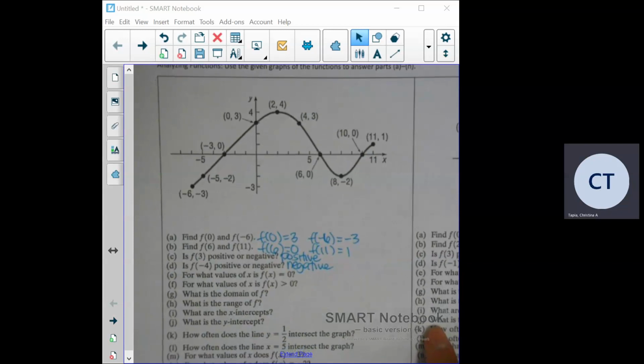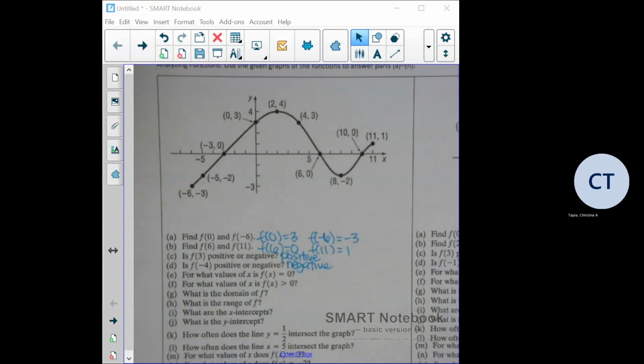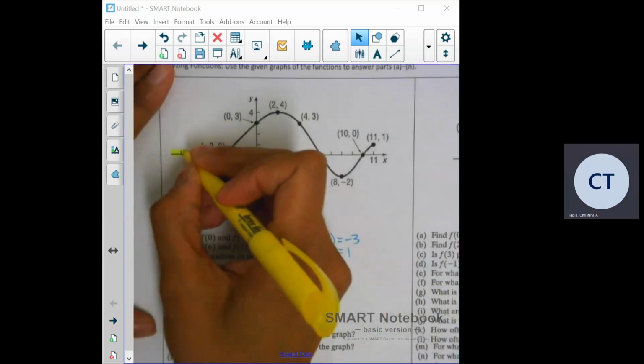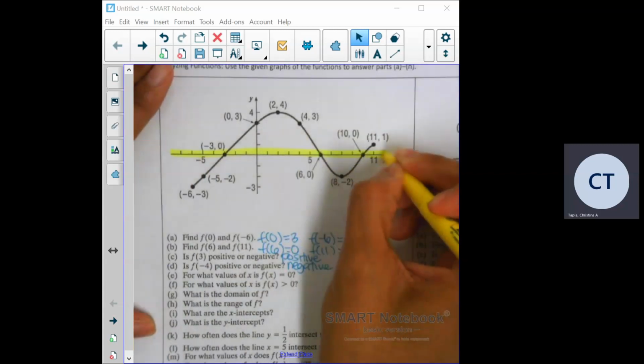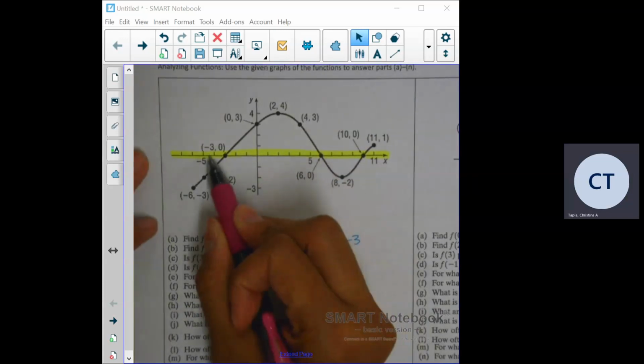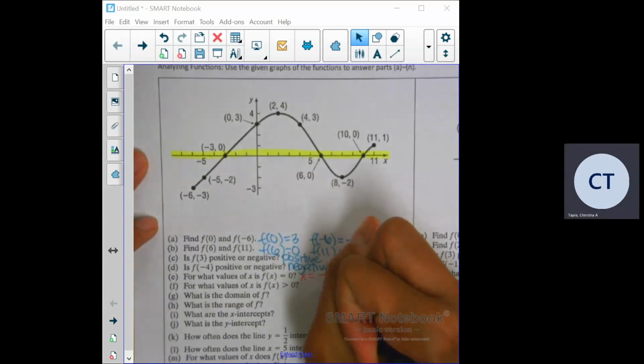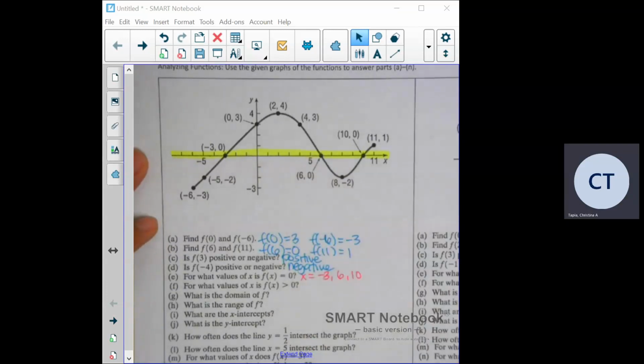Next question. What are the values of x if f of x equals 0? What does that mean? When y is 0? Okay, so when y is 0, where should I be looking? The x-intercepts. Yes, thank you, Fatima. This is for the x-intercepts. So all of the x-intercepts that I'm highlighting along this x-axis, that's what I'm looking for letter E. So for my x-intercepts, where y will be 0, that should be at -3, +6, and 10. So x needs to equal -3, +6, and 10.